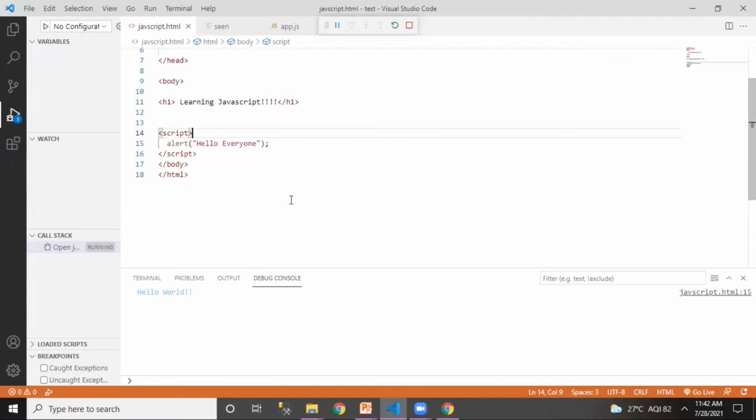Then we have a refrigerator which also acts as a container for storing things which need very low temperature. So these are all containers, right? Similar to that, in JavaScript as well, we have containers to store data, and that container is called a variable. If I have to give a definition, a variable is nothing but a container to store data inside it.